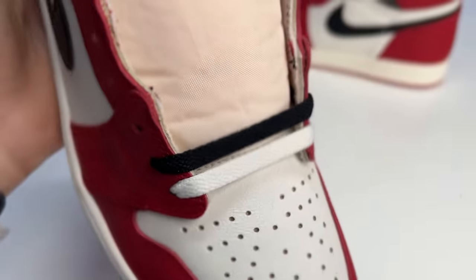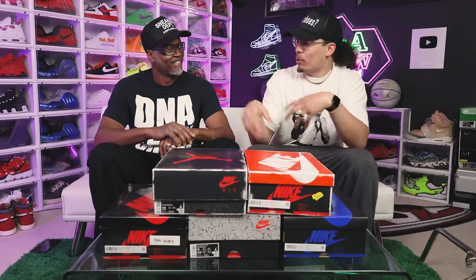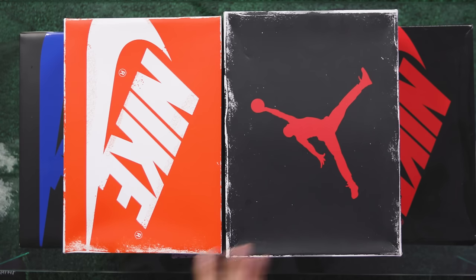Five shoes from the reimagined series have released so far and there's been a lot of conversation about which shoe is the best and how to rank them. These are OG colorways brought back to life with a different twist. We're going in order from the first release to the final release — the fours coming out in the next couple of weeks — and we'll rank them all, breaking down the packaging, market value, resale price, retail price, and cultural impact.